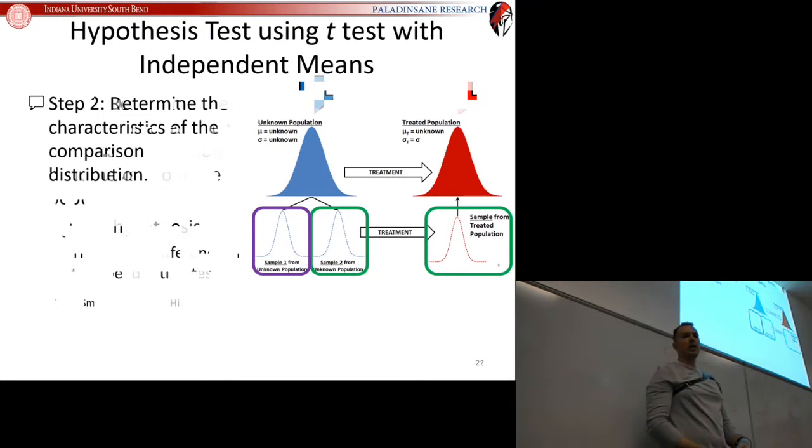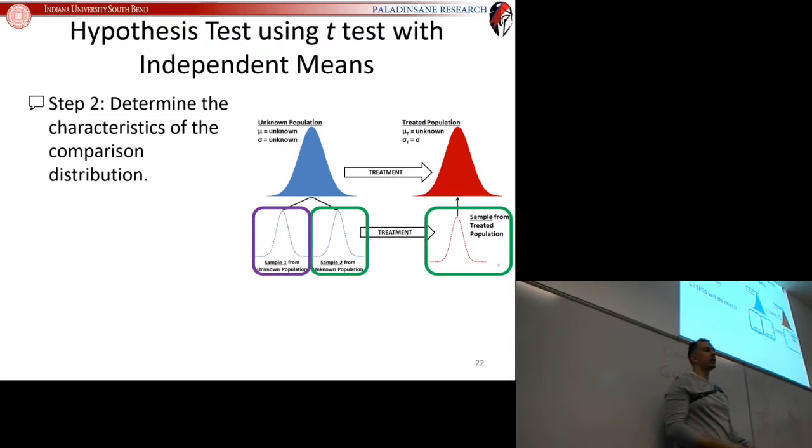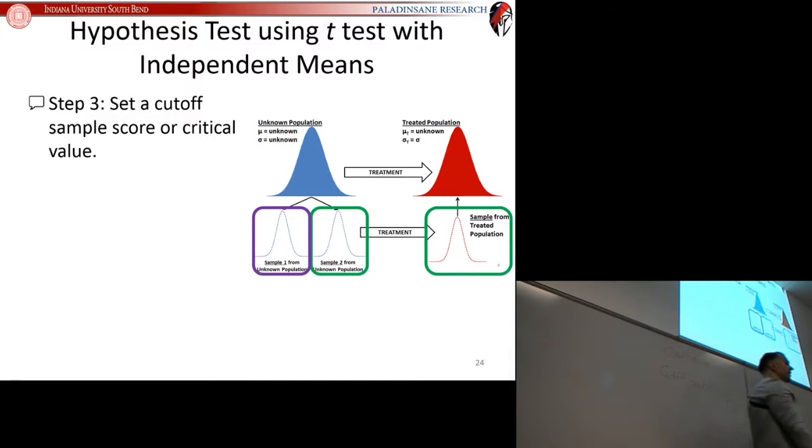All right, determine the characteristics of the comparison distribution. SPSS will do this again for you. So for the independent means t-test, SPSS will calculate your distribution characteristics for you. Set a cutoff sample score or critical value, SPSS won't do that for you. So we're going to start moving away from that, continue our use of cutoff probabilities.